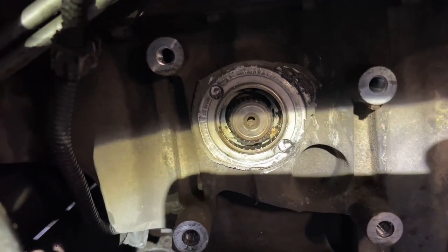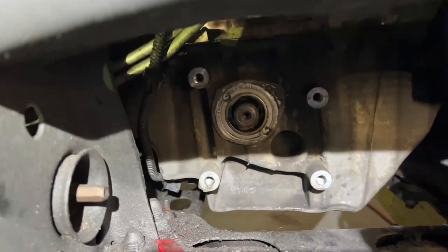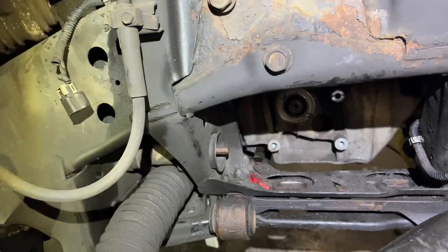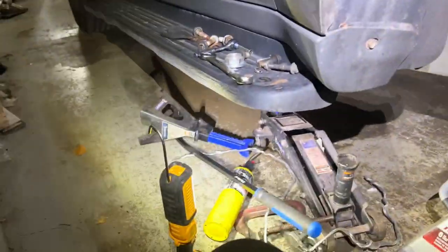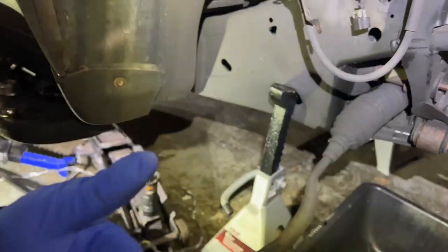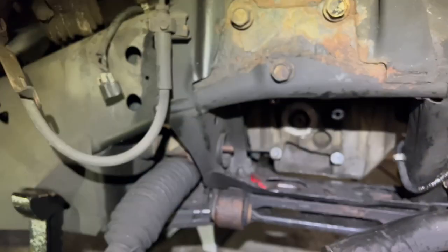Plus a lot of people were complaining about the slide hammer being so short, you don't have enough room to really wail on that hammer. Since this all thread is 3 feet, I can have it out here and stand next to it and beat it out. I'm going to smack the vice grips this way and hopefully pull that axle out.